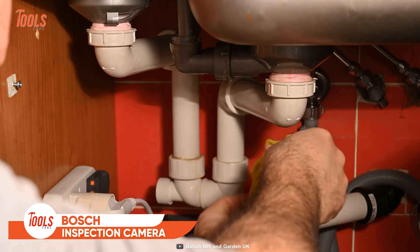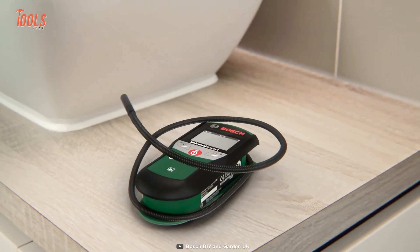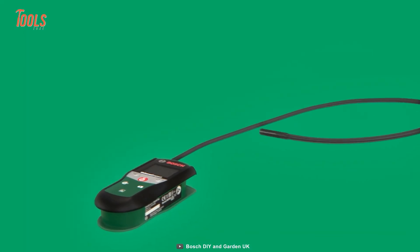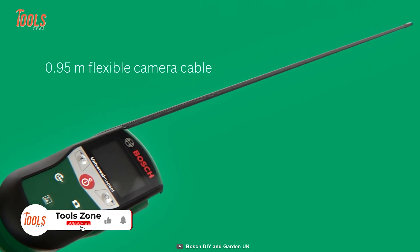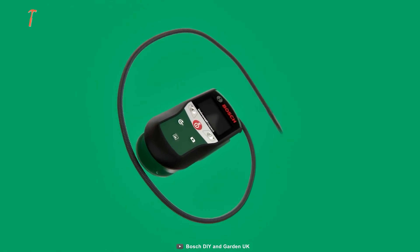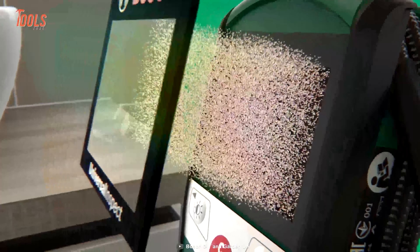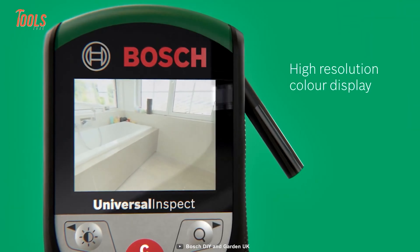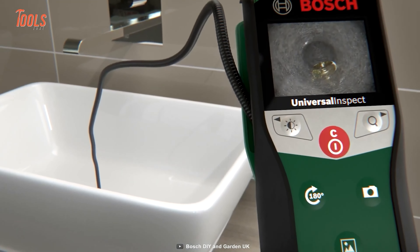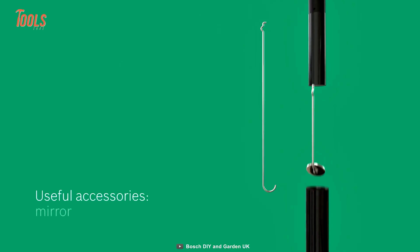Before starting a pipe or sewer line repair, plumbing technicians must locate the source of trouble. That's where the Bosch inspection camera comes in handy to provide a clear view with easy handling. It features a 0.95m flexible camera cable, ensuring easy access to clogged pipelines. The small 8mm camera head and LEDs let you get the sharpest and most accurate sights. On top of that, it has a high-resolution color display that provides crystal clear views of the pipeline. The IP67-rated camera head and cable withstand any temporary submersion in water or dust. This inspection camera also features useful accessories that let you complete the task more comfortably.